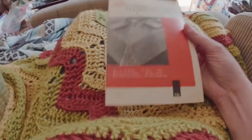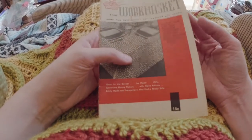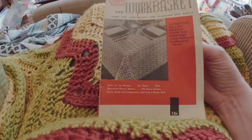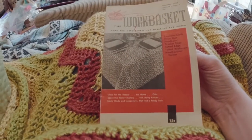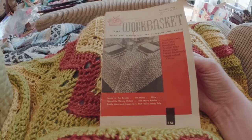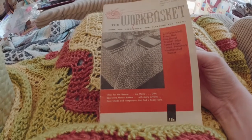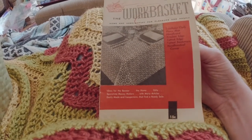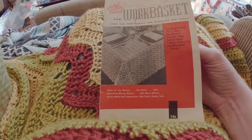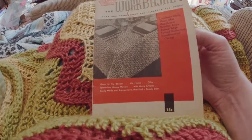So my lazy day of magazine flipping has to come to an end. And I'll tell you right off the bat, starting with the thread crochet tablecloth is very 1958. You can see how it went from thread crochet in 1958 to the 1977 issue from a previous video, being much, just the time difference that people spent. Hopefully I remember to post these in order. If not, and I haven't done the 1977 issue, that'll be coming next.